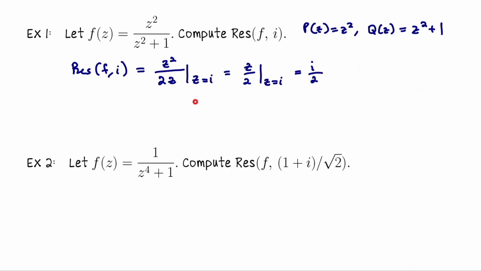Could have done that a little bit faster, but I wanted to do this to show you how we immediately get the other residue. So just looking at this, we can say the residue of f at negative i is just negative i over 2. And that came out of looking at that middle expression.